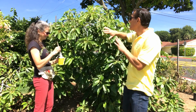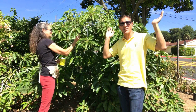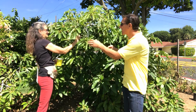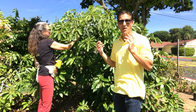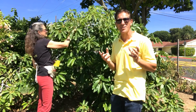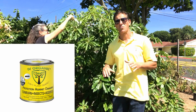So basically all of the exposed surfaces, all the parts and all the branches that are in the light, are the branches that are exposed to the most amount of sun and therefore possible sun damage. And I can see here you're basically protecting all of those surfaces that were turning from brown to black. And black not just because that's the normal bark color, but because it's burned. And we're protecting it now with the Ivory Organics 3-in-1 Plant Guard.